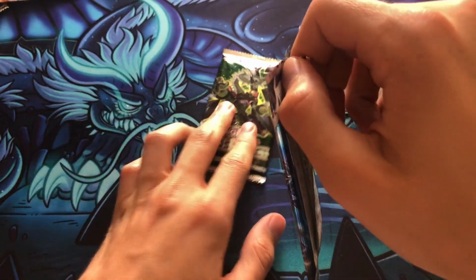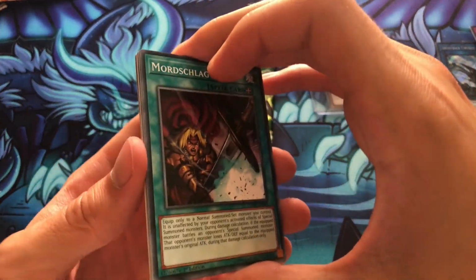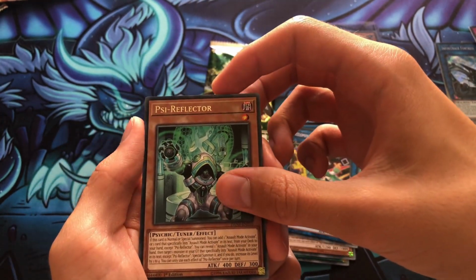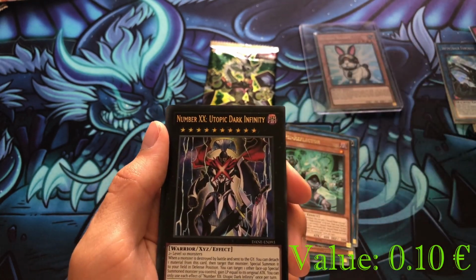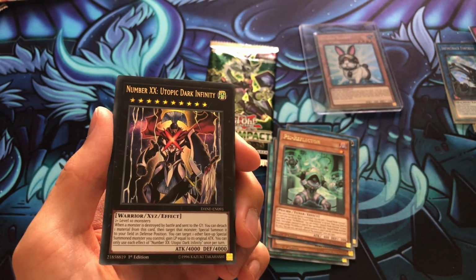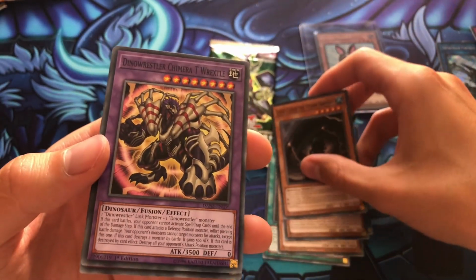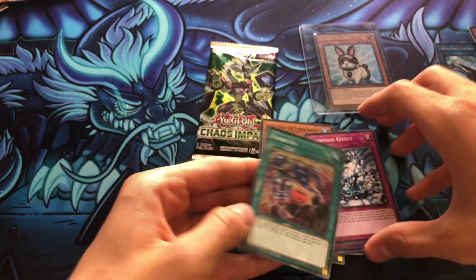And then we're gonna go ahead and open up the Dark Neo Storm and hope for an ultra rare at least. We got the Morshling, the Dolphin Man, the drop and the leader. Sil Reflector. Okay. And then we got the Number XX Utopic Dark Infinity. Well, that's an ultra rare, so we got pretty lucky here with the Dark Neo Storm. Then we got this. Wow, this is a cool thing. This looks menacing. The Storm Serpent, very cool. Then we have this dinosaur bird, snowman effect, and the last is the Stand-in.